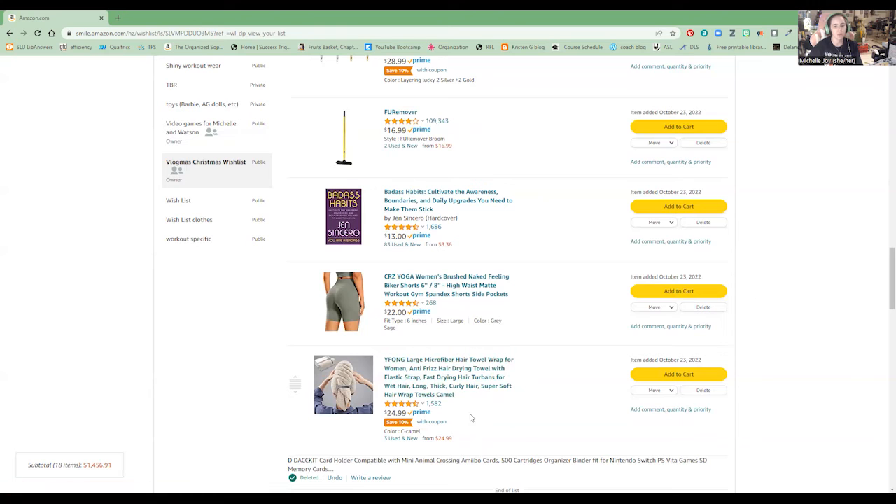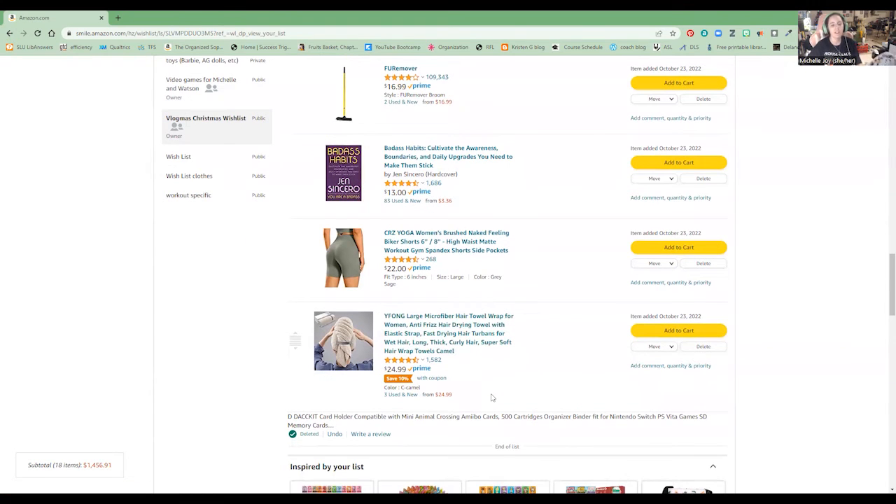This is a large microfiber hair towel wrap — basically a turby twist but bigger. I have a knockoff turby twist and when I wrap all my hair up and try to pull the tail up to button it, it doesn't reach the button, and if I get it to reach it comes off the back of my head. So this is a bigger one that will fit my long hair and hopefully my giant head.